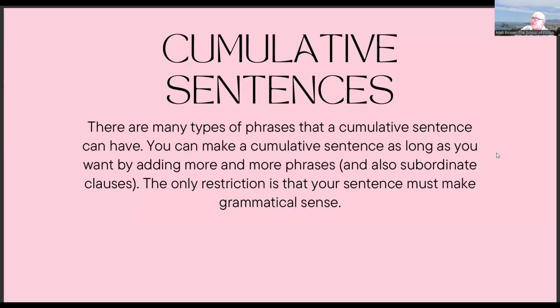Okay. There are many types of phrases a cumulative sentence can have. I'm not covering all of them today. I'm covering specific ones. You can make a cumulative sentence as long as you want by adding more and more phrases and also subordinate clauses, examples to come. The only restriction is that your sentence must make grammatical sense. If it reads well and it's clear, you should be good.